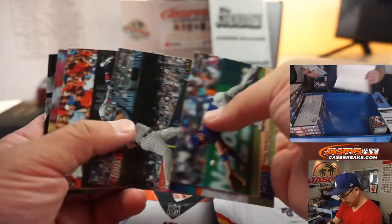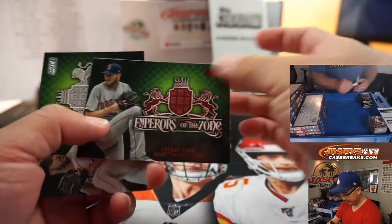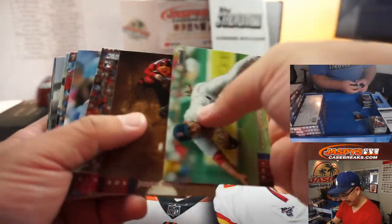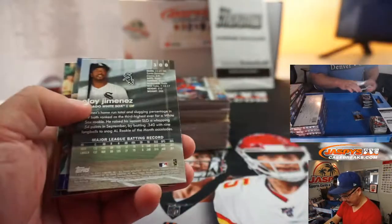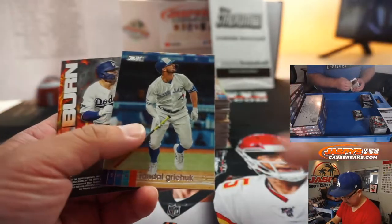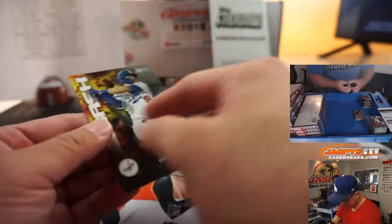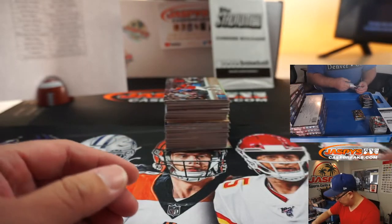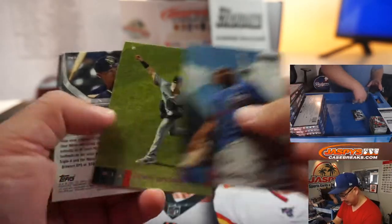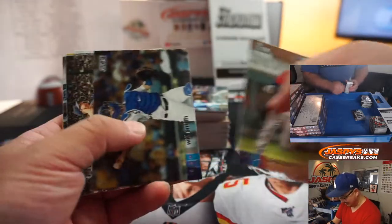Oh, nice, John. That's pretty cool. He was the inspiration for Jimmy Dugan in A League of Their Own. No crying in baseball. Sir, she's crying. Marcelo Jimenez, red. And a Gavin Lux, nice. Is that numbered? No. It's a cool insert. Stillwell. Stillwell, come sit down. I'm gonna kill that kid. Keston Hiura. Yeah, when he nails him with the glove.